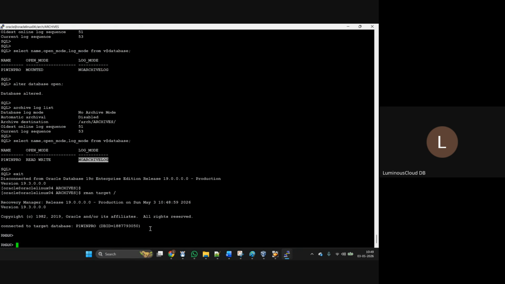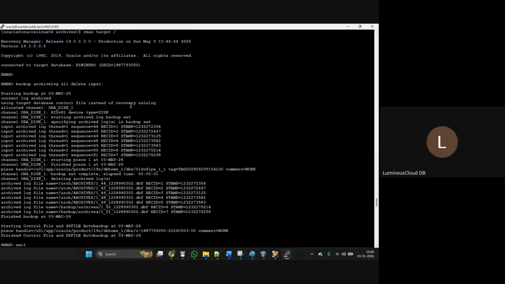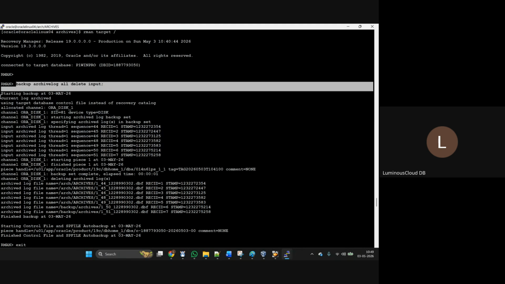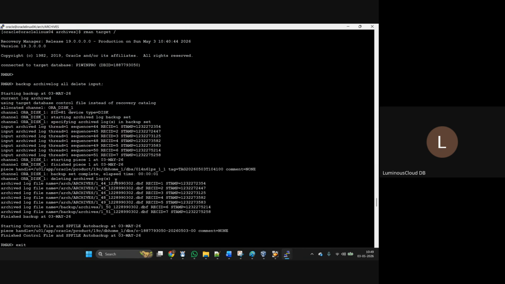See, earlier when I gave the command backup archivelog all delete input, did it work? It worked. It took a backup and released these files also, right? Same command I will run now.